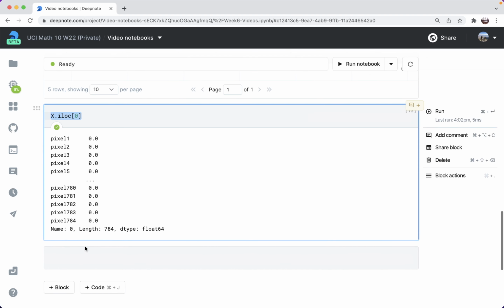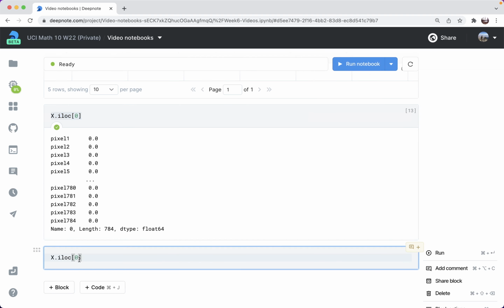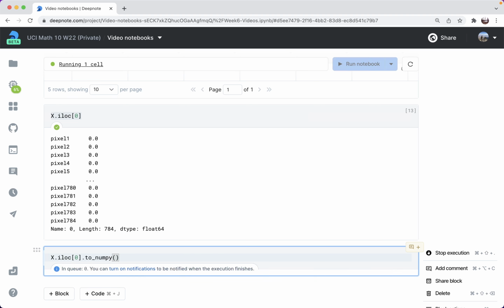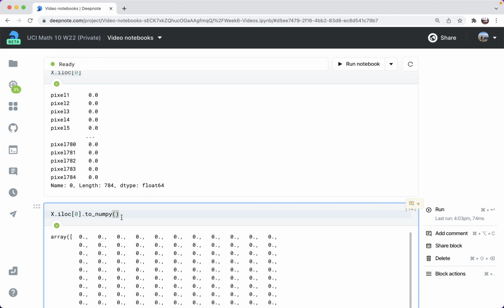And let me convert this to a NumPy array. I don't think we've used this method before, but it's pretty self-explanatory: .to_numpy makes it into a NumPy array. Let me call this a_pre, because we're going to change it in a second.